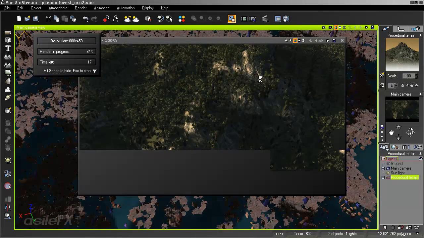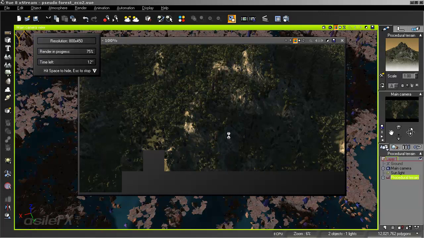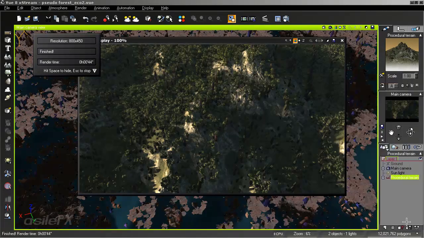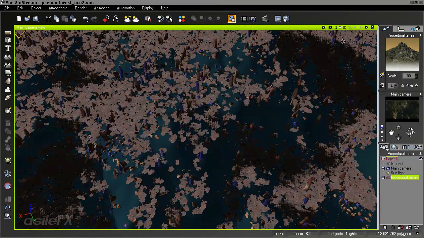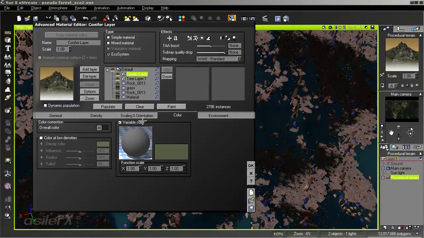So I've just repopulated it and I'm rendering out. We can clearly see one of the major problems with the color variation for the rocks, and that is we have some very red color showing on the conifers. So in this case, I'm going to need to turn off the variable color for that layer and reset the overall color.